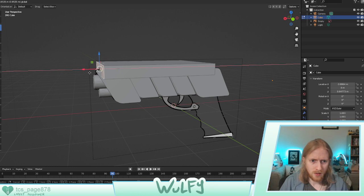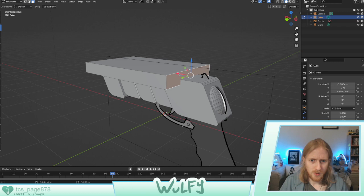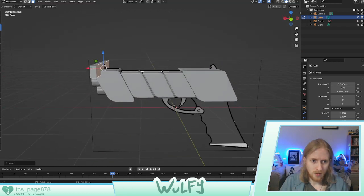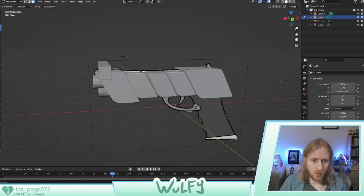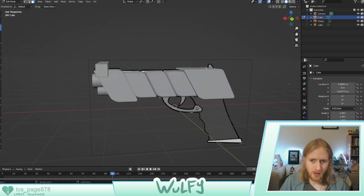Let's see, that one goes up there, should be able to put this one here. Okay, so what do I need? I need to make this shape as well, so basically I guess I have to bevel this. That's my solution now for everything.